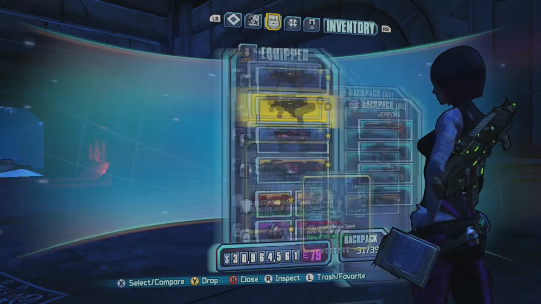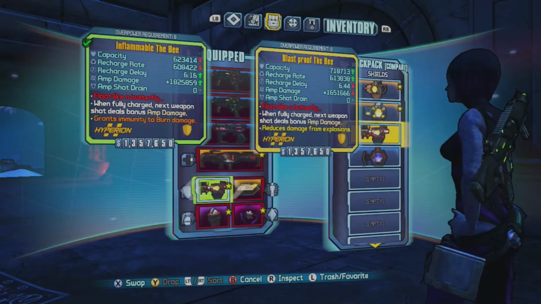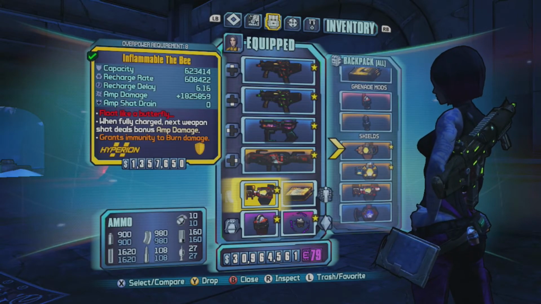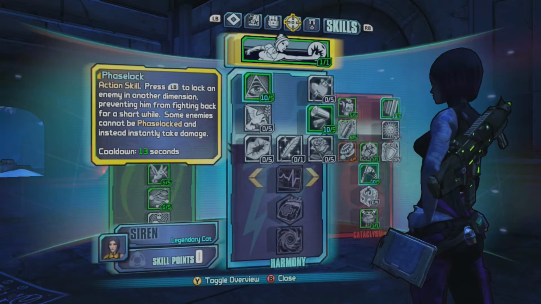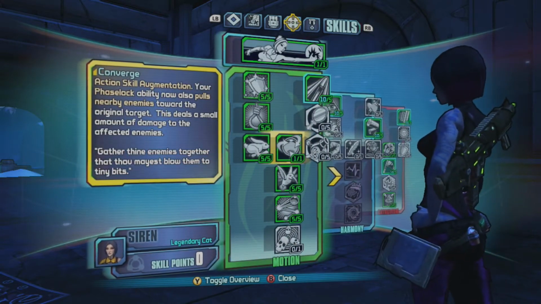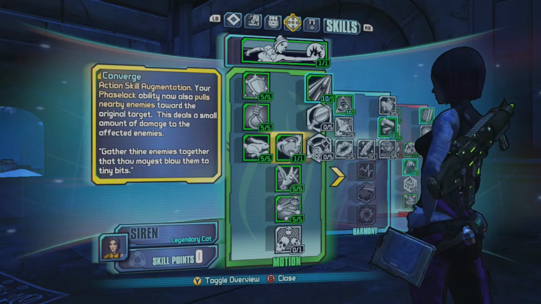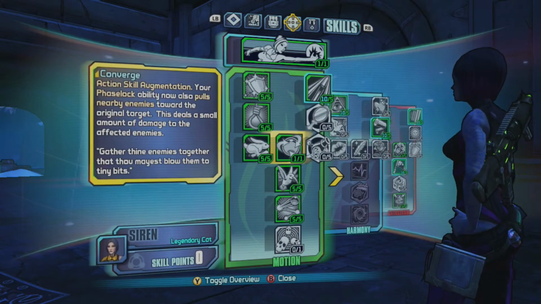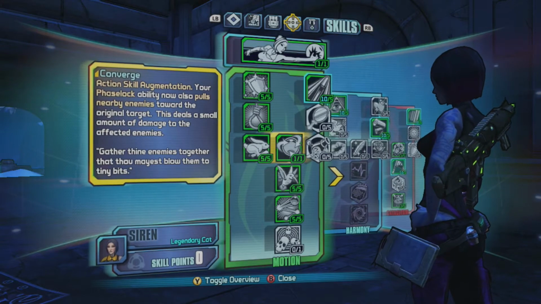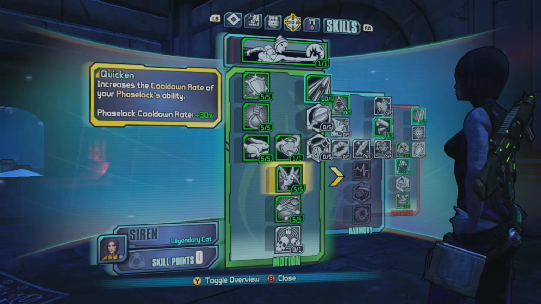Fleet. This is really mainly used for the Breakneck Banshee, if you have that, and the Rough Rider. So you use those two together, and it combines into a really fast character, and it's a great thing to do. Moving on from that, Converge. Obviously, it pulls enemies in, it just converges them. It's a great skill to have. This is also a must-have, especially when you're fighting a lot of enemies.